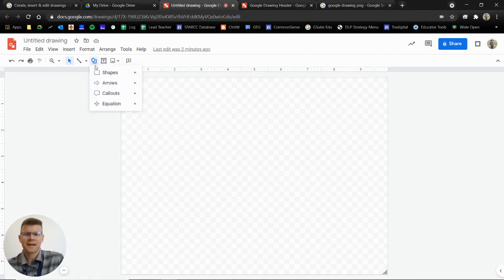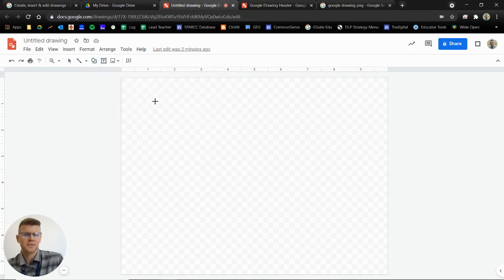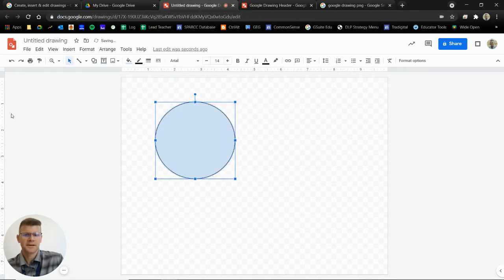I'm first going to add a shape, and you'll see that there's a bunch of different shapes that we can pick from, including all kinds of really chunky arrows and math equations and all kinds of other fun things. I'm going to start out with just a really basic circle. With a click and drag, you'll notice I can make something that's more of an oval, or I can make something that is pretty circular, and I'll let go. You'll notice that it comes with that default blue with the dark background. I can change those by looking up here in my icon bar.